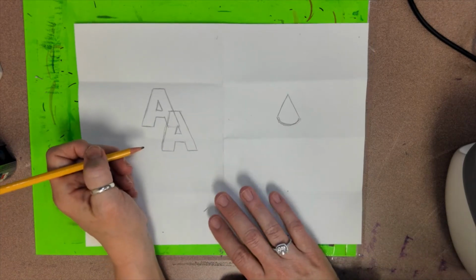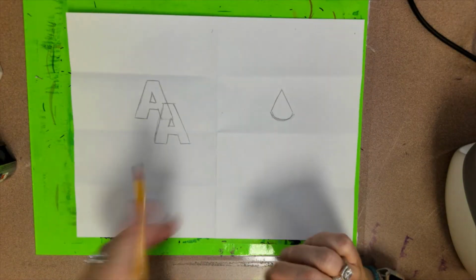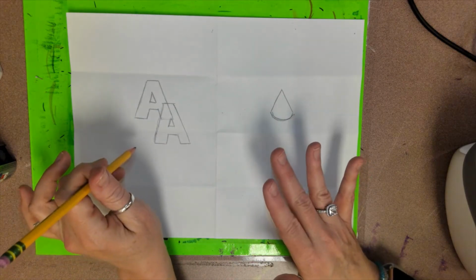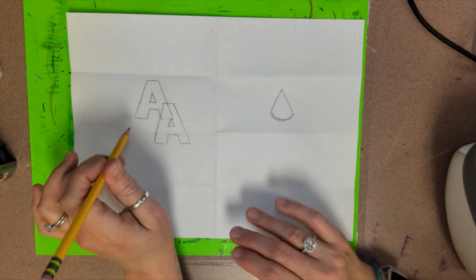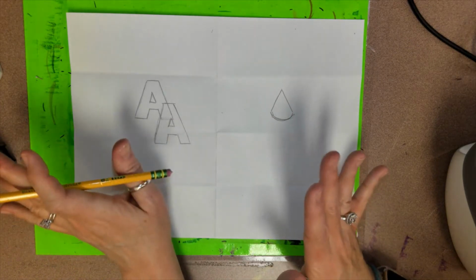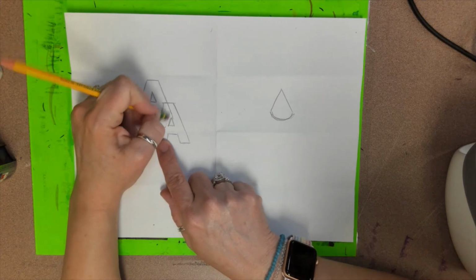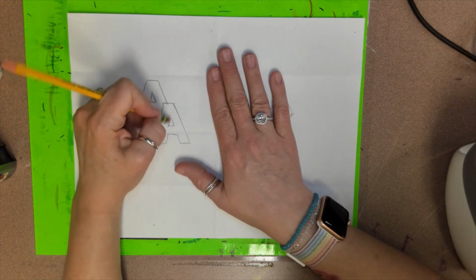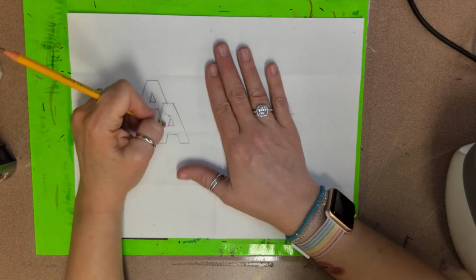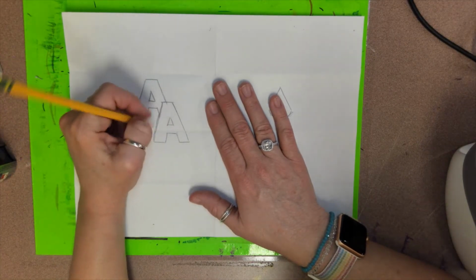Now I have my 2 A's there. Now, keep in mind, like when I did my hexagonal prism, I'm going to have a ton of lines going back and forth here. So I am not going to make this transparent. I'm going to make it opaque, meaning not see-through. So this is going to be my one in the front. So like right here, I'm going to erase this part of the A, because the one in the front will be the dominant one. Okay, so I'm even going to go over it and make it a little more.